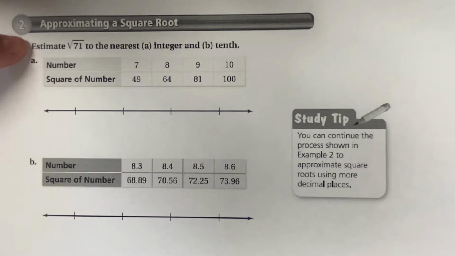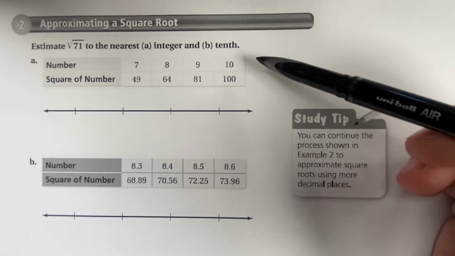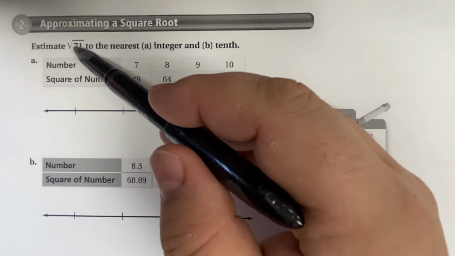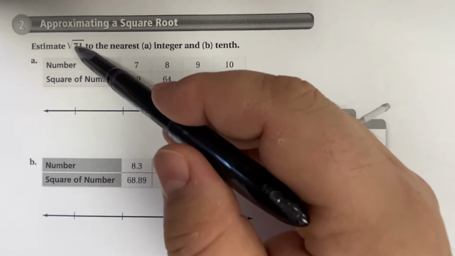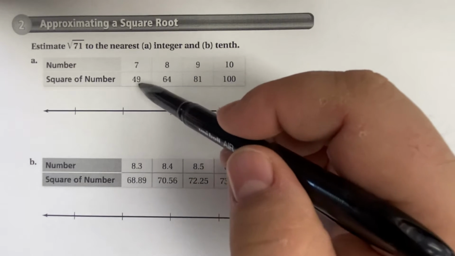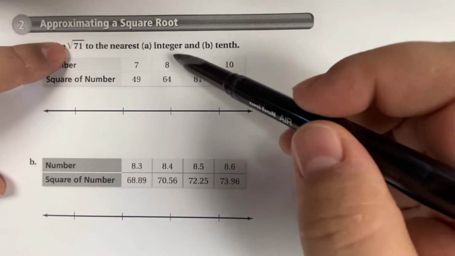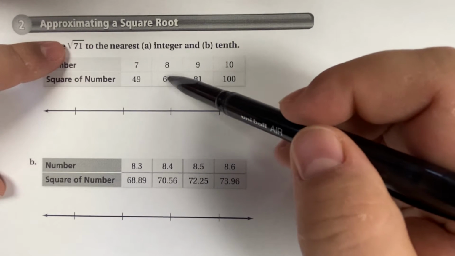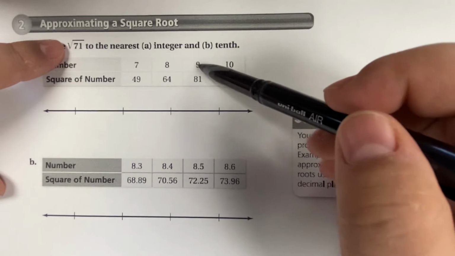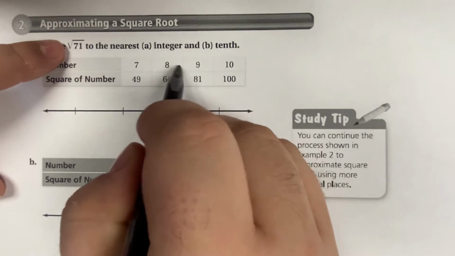So we're looking at the idea of estimating the square root of 71. What we need to think of, now we don't actually have to make a table, it does help, but what we got to think of is, okay, what number is pretty close to being 71? What they like to do is look at the squares. So 7 squared is 49. That's pretty far from 71. Maybe there's something closer. 8 squared is 64. Oh, that's a lot closer. 9 squared is 81. That's too far. So our answer is going to fall somewhere between these two.